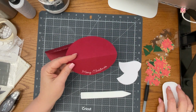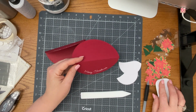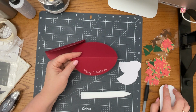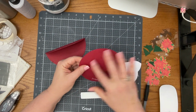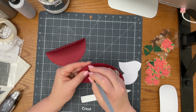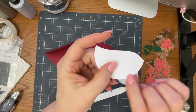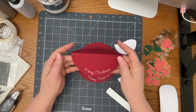There we go. And these are some, I searched stitched edges. I don't remember exactly what the name of them were, but I'm going to pull them up in case you guys want to use them for another project. Let's see. It is called Nested Stitched Circle Frames. And there's several of them, and all I did was contour out the center hole. Now, it didn't take out all of the little bitty centers of all of these for me, and I'm good with that. I just wanted it to give it that stitched look. And when you go smaller with it, you're not going to get those out of there at all. But it gives it that stitched look like you would get with a die.